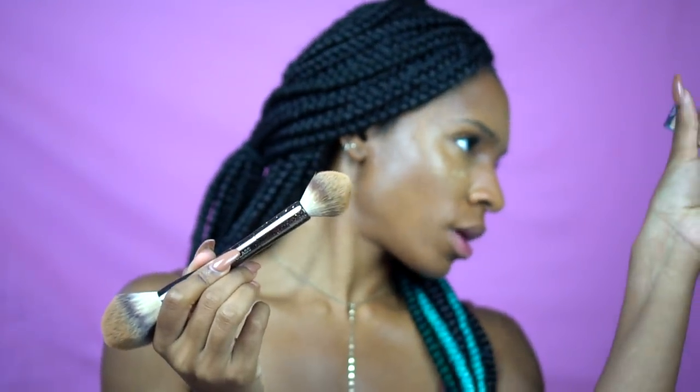I'm going back with that pecan color to contour — I really want to see if this is going to be a good foundation for everyday, not necessarily for a cake face. For the sake of the video I am layering, contouring, and highlighting, but on a normal day I would not do all of this. Blending down my nose and around my hairline to give some depth — it is blending really nice. It looks good and it's giving me a very dewy finish, like dew in the morning gently resting on my face. I'm going to powder set under my eye area using the Hourglass brush with Huda Beauty setting powder in Blondie.